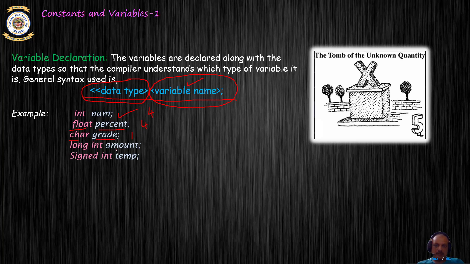Long int amount. So long int is the data type. Mind you, the int data type is getting modified by the type modifier long. So this is one of the derived data types. And the name of the variable which is associated with this data type is amount. So amount is the name of the variable of type long int. So 8 bytes get associated with it.